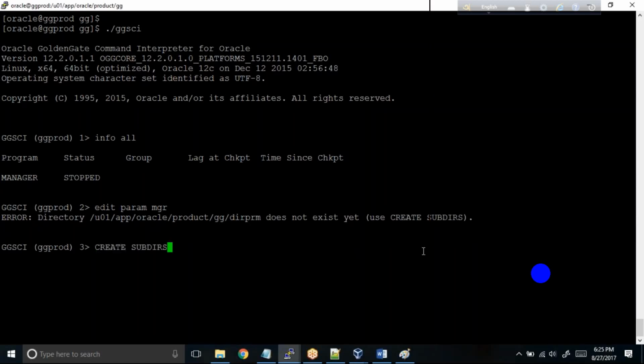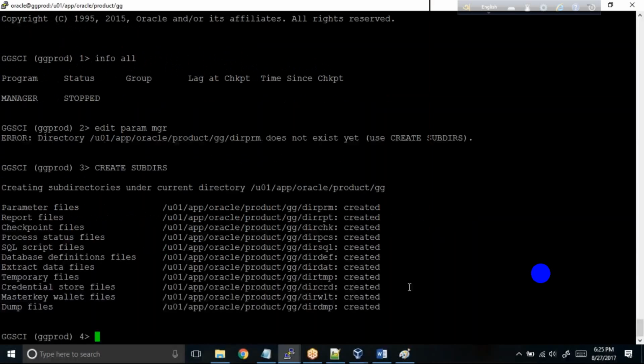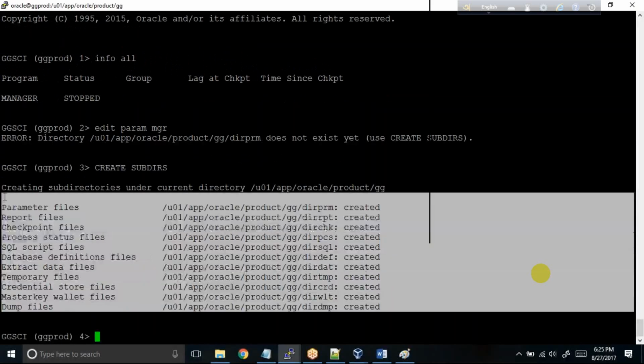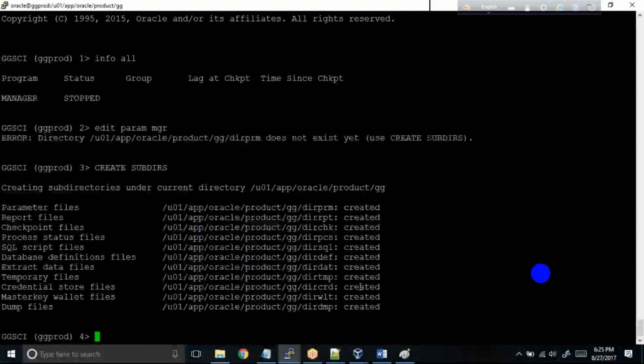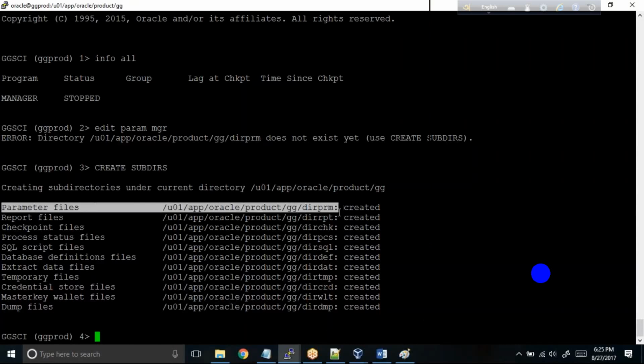When you issue this command and hit enter, you can see so many subdirectories are created. Don't worry, we have a separate session to understand what these directories are and how they work. But right now, the most important one for us is dirprm, the first one. Can you see, this will hold the parameter file.